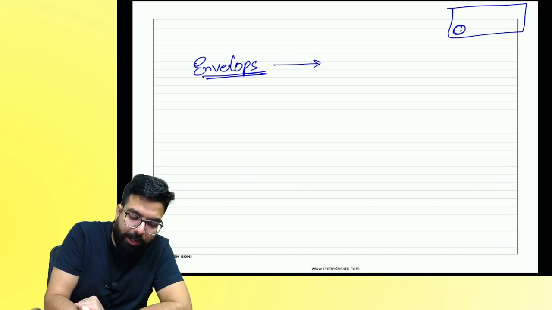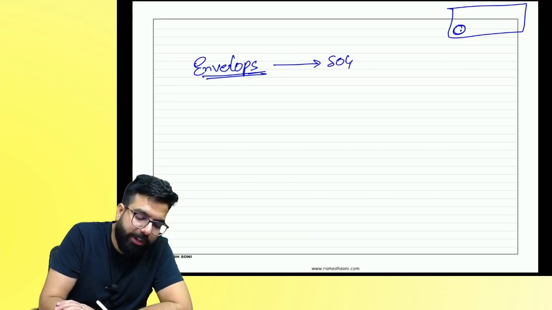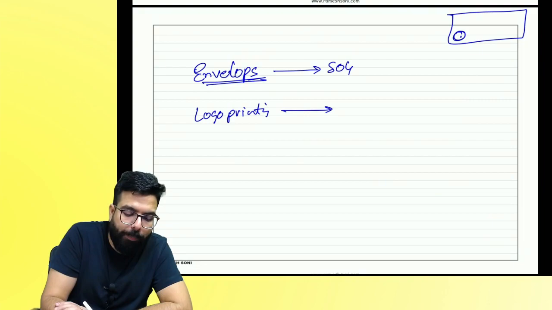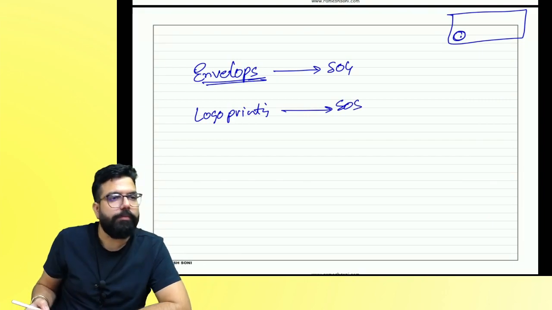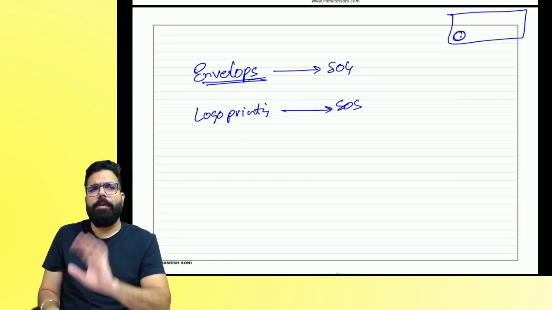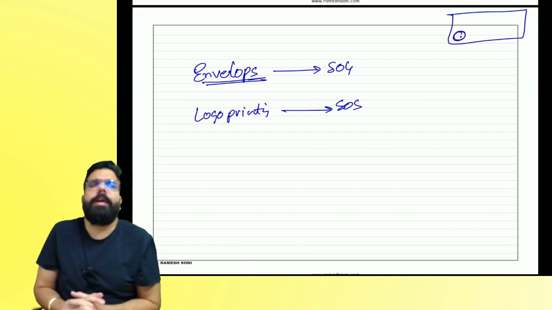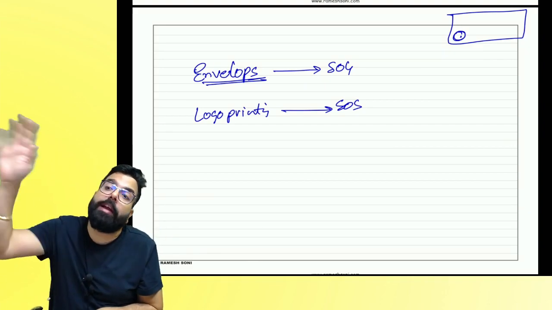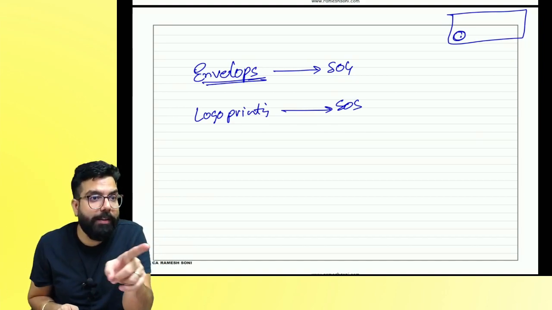When you send me the envelope, he will sell me the envelope. Envelope is a supply of goods. I told, can you also print my logo? He told, okay, sir, we'll do the logo printing and give it to you. Logo printing is a supply of? Tell me one thing, everyone. What is principal over here? Did I principally want printing service or did I principally want envelopes? Do you guys agree with me?